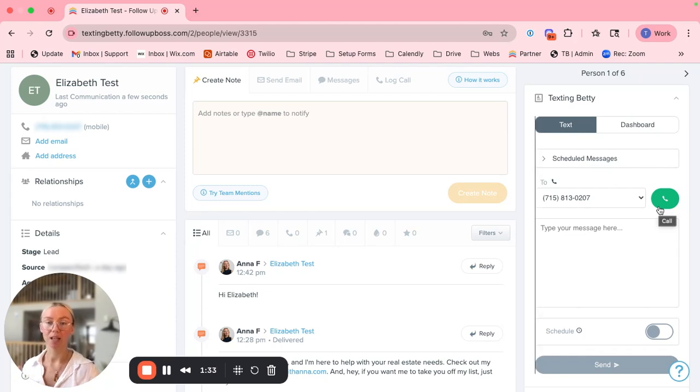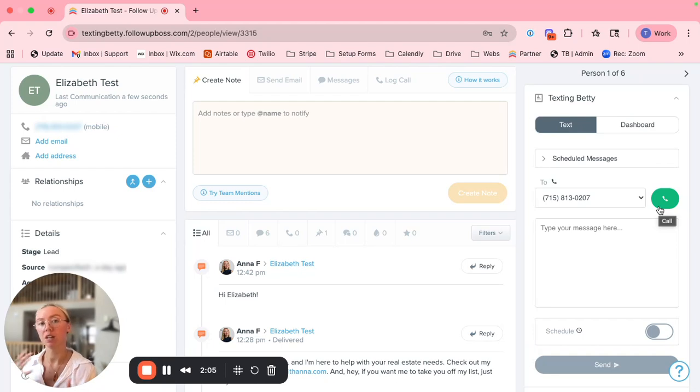It's important to emphasize that for Texting Buddy, we purchase a new phone number during the onboarding process. So you're not able to use any existing phone number that you have on FollowBoss. FollowBoss simply does not allow any automated texting. So for that reason, we separate your business line from your marketing line. And it's actually very beneficial because the whole essence of Texting Buddy is to increase your outreach, essentially have conversations more than you had before.